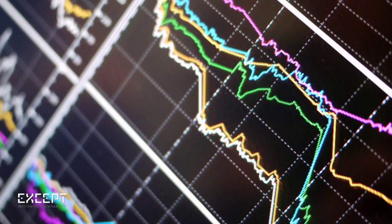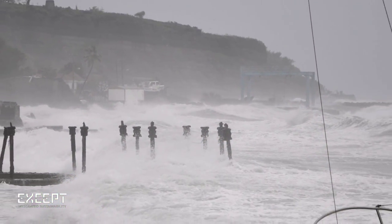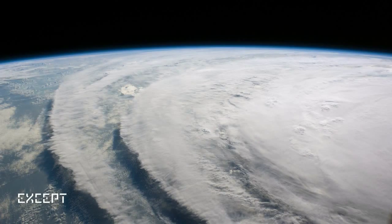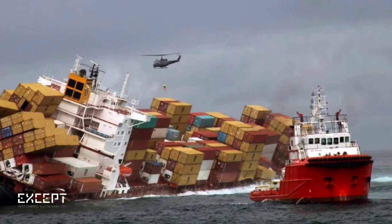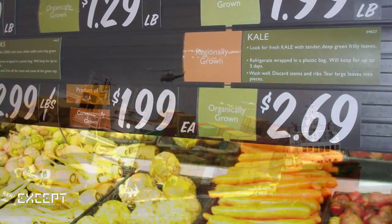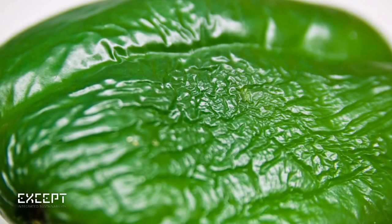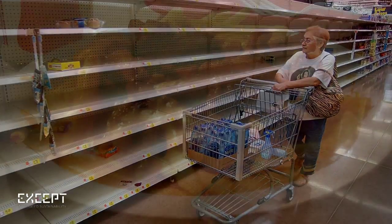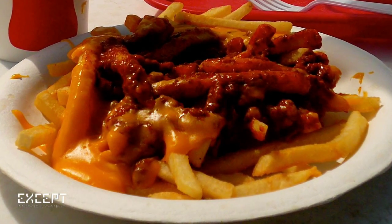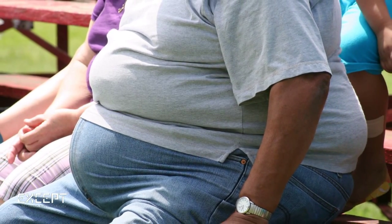Food transport is subject to the problems of other economies, to short-term delays, and to longer-term disruptions. Long, complex logistical chains, already under stress, create waste, drive up the price of food, and reduce the availability of perishables. Nutritional values of food are lower, and the choice for the consumer is limited. Most imported foods are also highly processed, contributing to obesity — the primary cause of illness and death in the Caribbean.